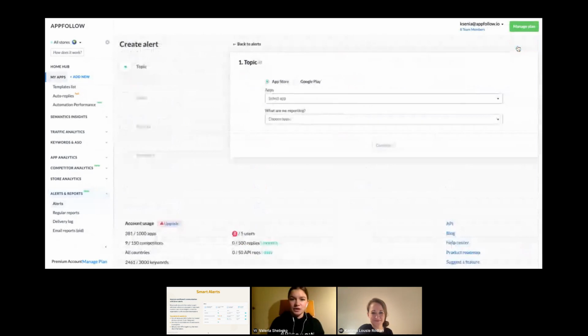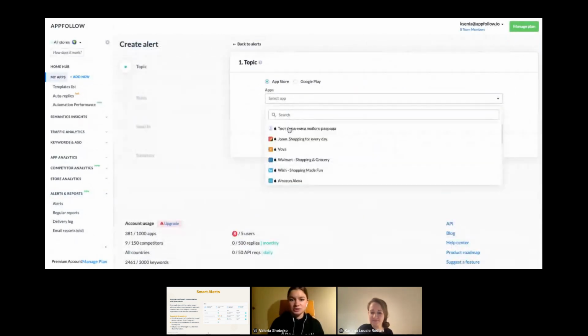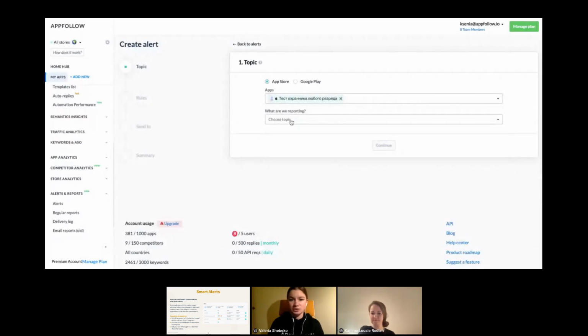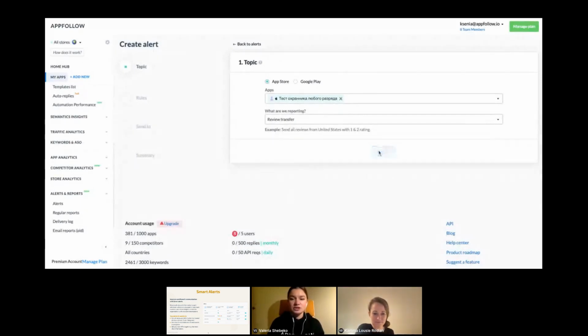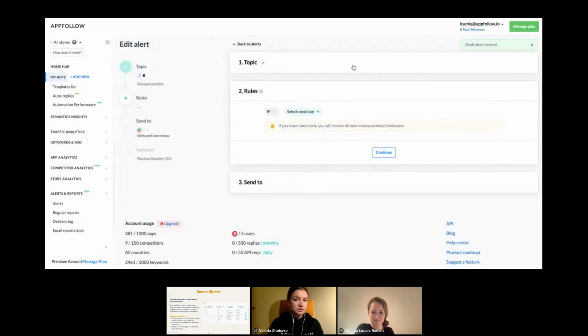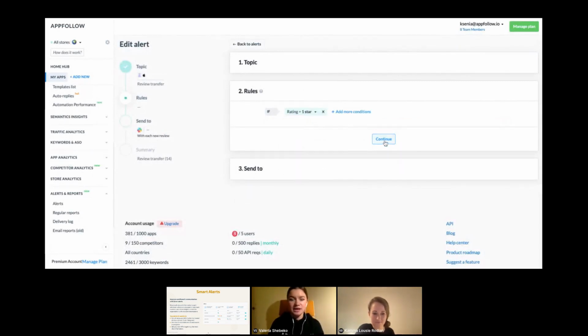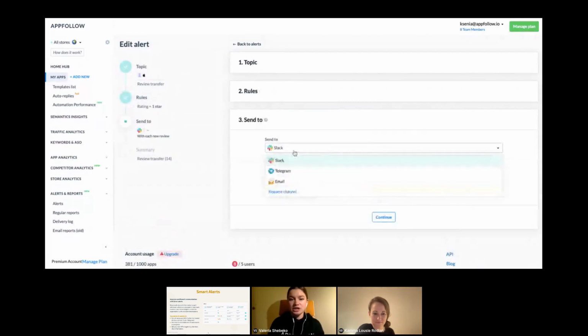And also, if you'd like, we can just briefly see how the settings can be done. So you can choose an app or several apps from the same store. You can choose the type of report. Let's say we want to send reviews. Then you can choose the conditions. If you do not choose anything, then everything will be sent, but you can apply some details. Let's say we want to receive only 1-star rating, and then you choose here the channel that you would like to receive your notification to, and after everything is done, the alerts will start working.